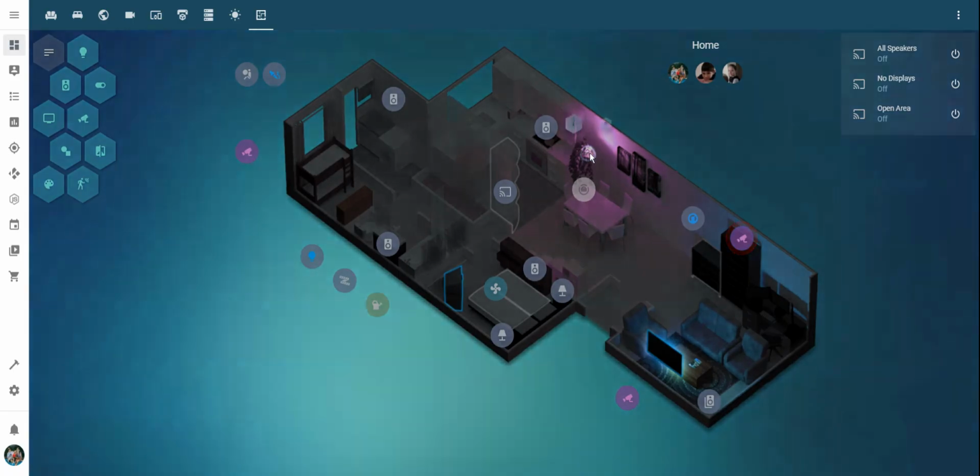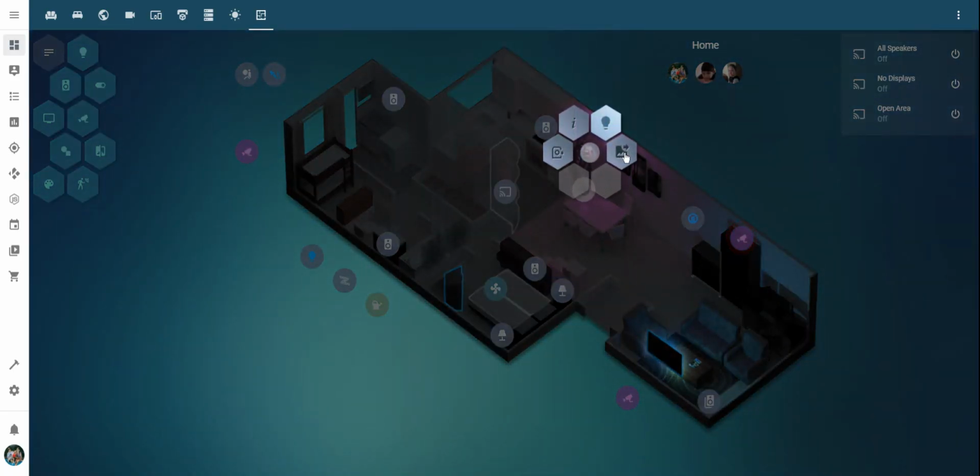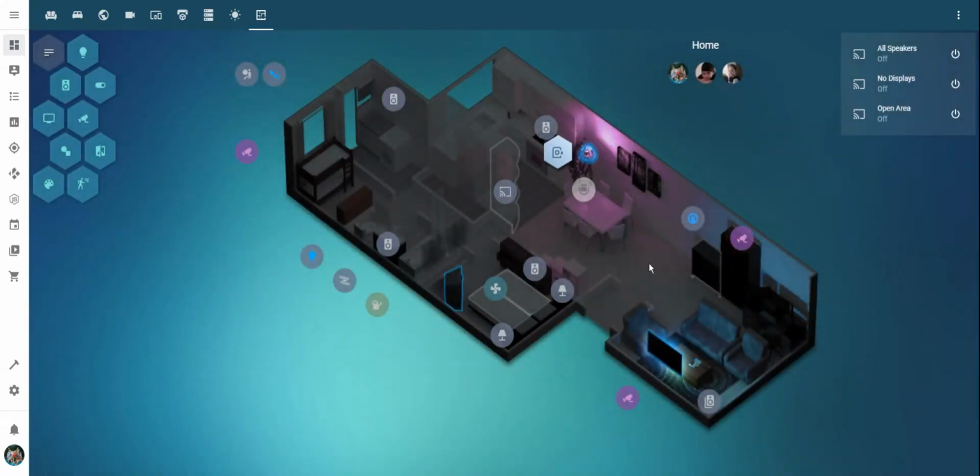Now, along with this, I've added extra Honeycomb menu buttons. This is a scene to change the scene. And this is my humidifier. So I turn on the humidifier and I give it a pulsating effect now to visually see that the humidifier is on as well. If I turn off the light, it will be grayed out, but the humidifier effect, the pulsing effect, will still stay on.